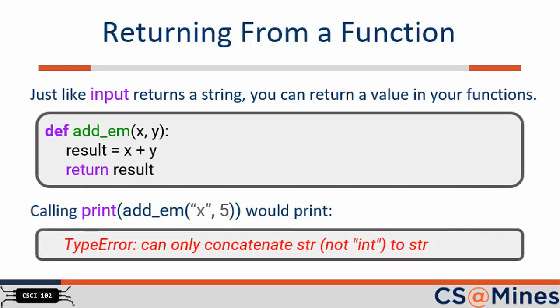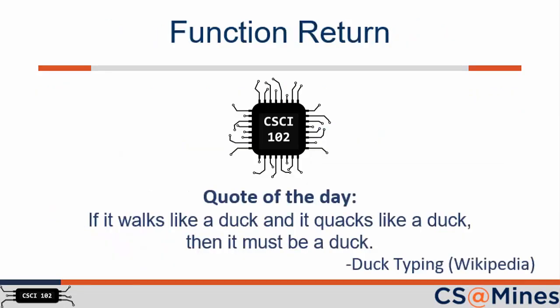No, this code won't work. That is, you are not allowed to add an integer to a string. If you put quotes around the number 5, then it would execute. In that case, you would be adding two strings. We hope you now have a better understanding of what is meant by duck typing. Duck typing is dynamic typing, where type compatibility is determined based on what occurs during runtime.